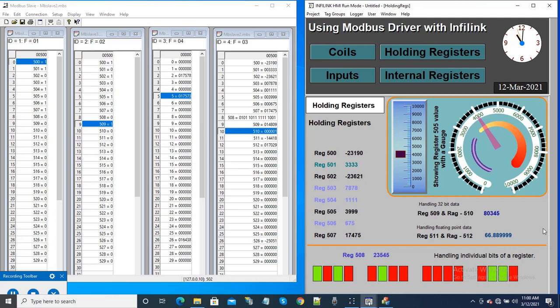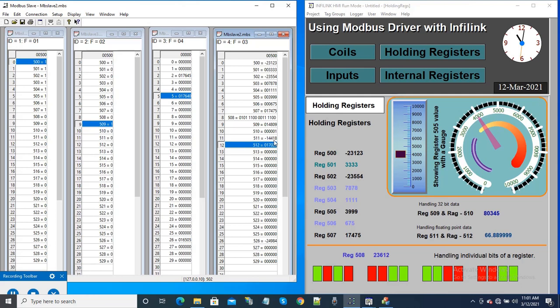Similarly, Infilink can handle floating point data, and for that Infilink uses two consecutive registers. Here we are using two consecutive registers 511 and 512 and treating the combined data of these two registers as a floating point value. We can see the value of 511 is 14,418 and register 512 has a value of 170,029.